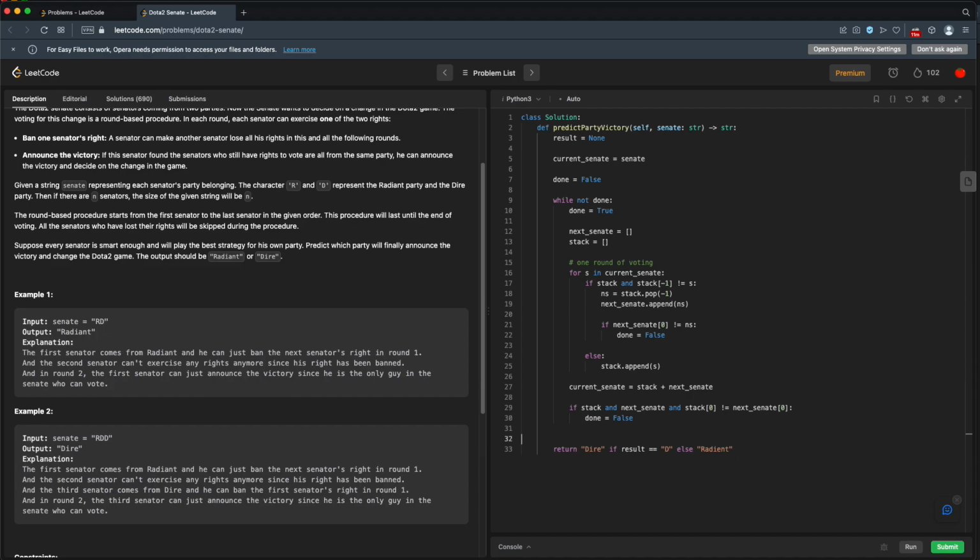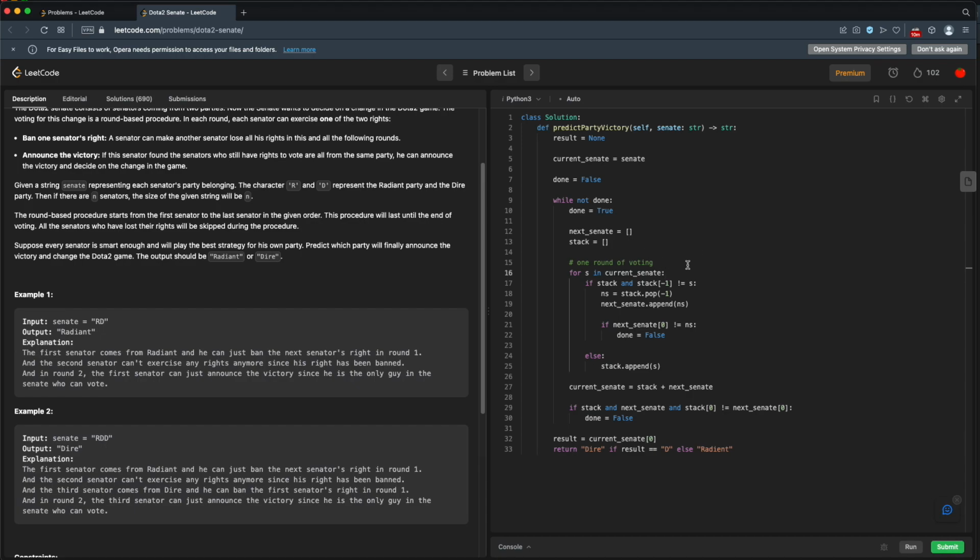Finally down here, we actually need to give our result. So what is our result here? Our result will be whatever our current Senate is at index 0. Okay, oh man, this is more confusing than I was expecting. We're going to have a current Senate. While we're not done with our votes, we're going to have a next Senate and a stack. So the stack is not-voted-yet senators.